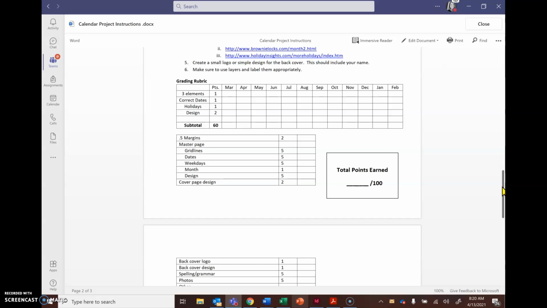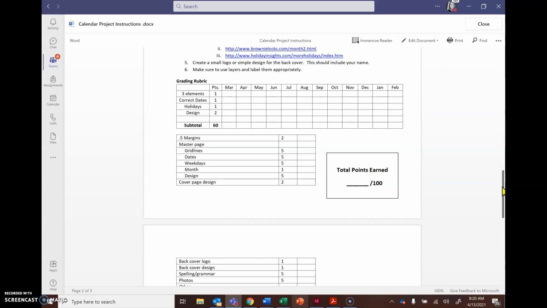You need to make sure that you have at least one holiday or birthday or event. It doesn't have to be like Christmas is the holiday that you put down. You could put down your dog's birthday, or you could even make something up. I don't care, just so long as you have some text on your dates. And then your design. Your design needs to be repeating throughout all of your months so that you see some consistency in your design, which I will show you in a minute.